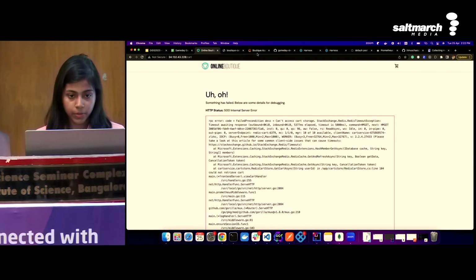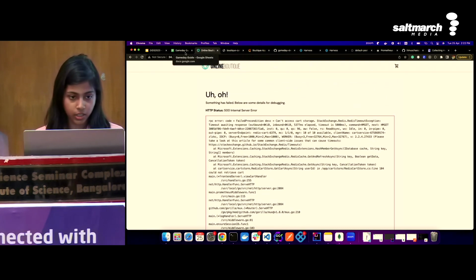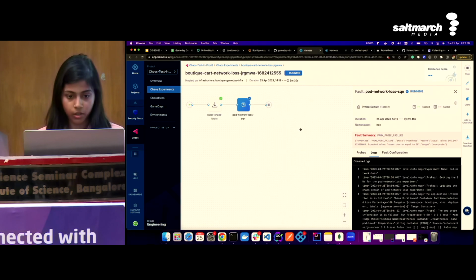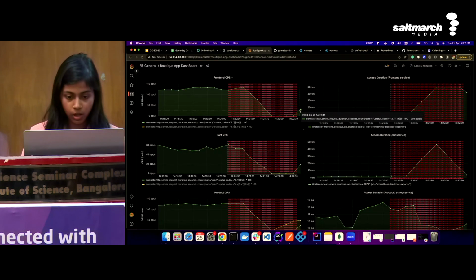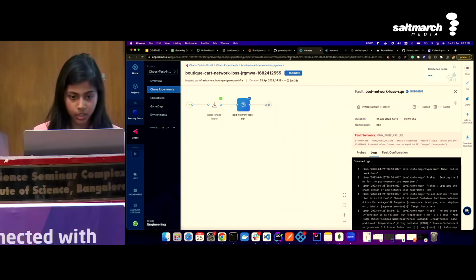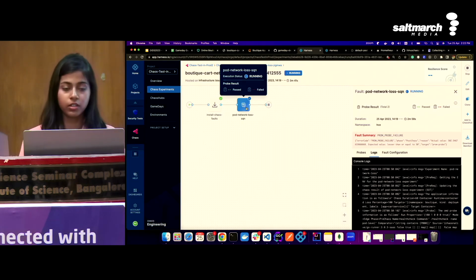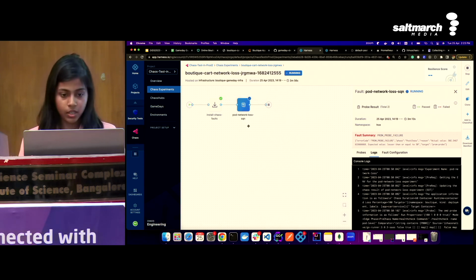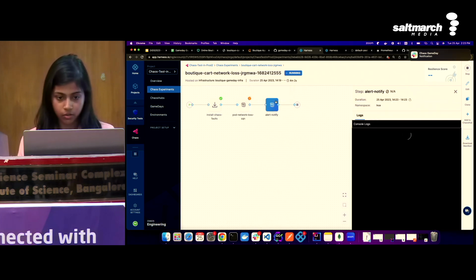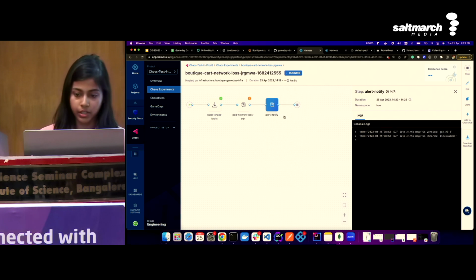So that was the experiment, and let me see if the experiment has completed. Okay, here you can see the app is starting to come up, but this particular step is still running. This is because of the post-chaos checks. After the chaos injection is done, it will run the post-chaos checks that I'd like to map with the guardrails we have already talked about. And I guess I have got the notification. This is the alert notification that I will be getting.